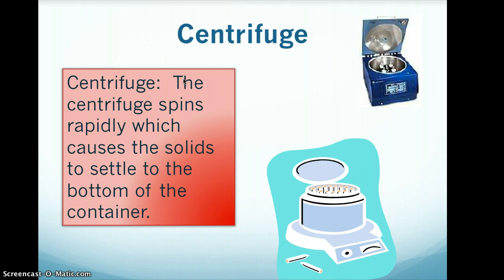A lot of times we use centrifuges in biology when we have a mixture composed of cells, and all of the components of a cell have different properties. They're mixtures. The components that make up a cell might be lipids, proteins, carbohydrates, nucleic acids. So we put them in, we spin them around, and we notice that, say, the lipid portion of the sample will float to the top, and we'll know what we have in there. Different cell parts have different densities that we can take advantage of through centrifugation.